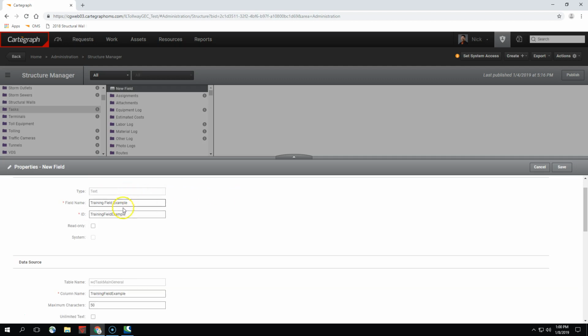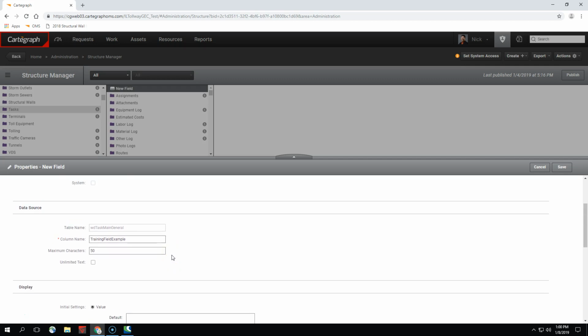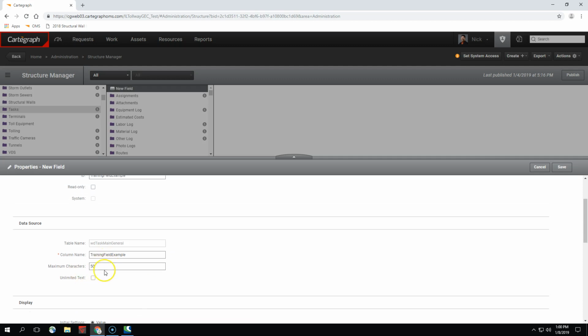You'll always have field name, ID, and column. Those always have to be populated. Once again, you fill out the field name, you hit tab, and it'll fill out the rest for you, so no worries. But after that, everything changes based on what the data type is. If it's text, it's going to ask you, what's the maximum number of characters it can have? If you have a limit, or if it's going to be unlimited text, you can certainly select unlimited.